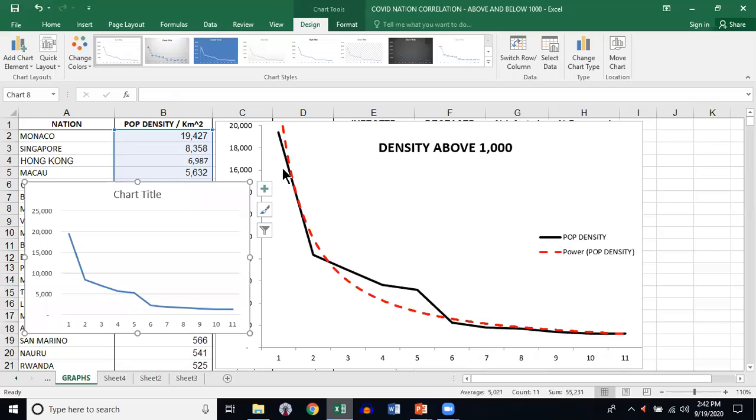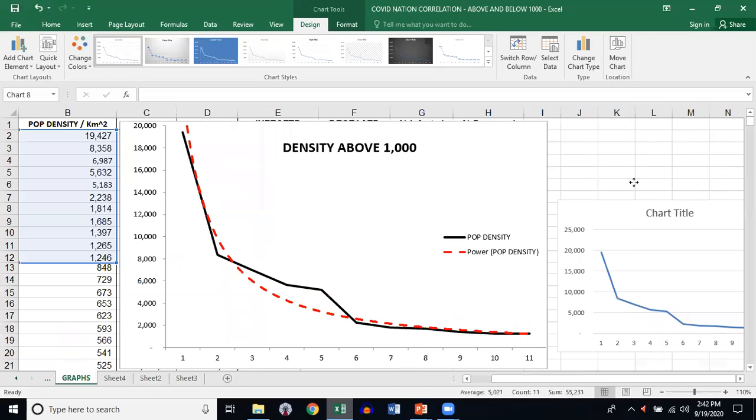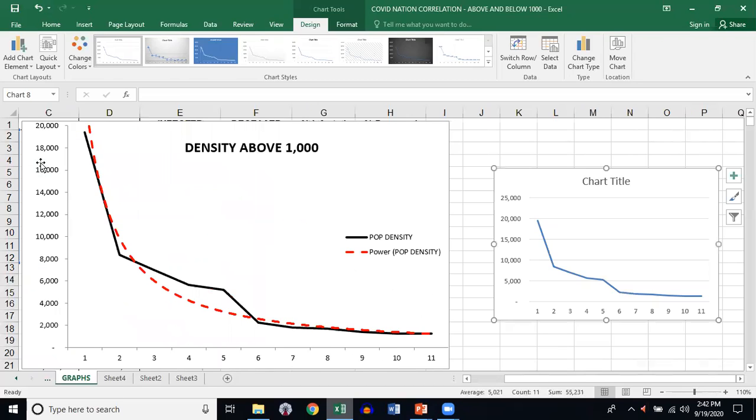So you would thicken the line, make it black, and then develop the trend line, and also develop your labels here, your legend, the solid black line and the dotted red line. These are the legend for the graph. What is still missing on this plot is the labels for the X and the Y axis.